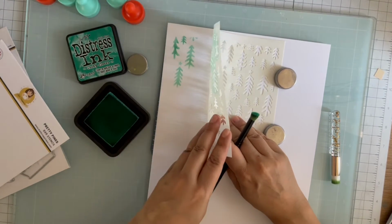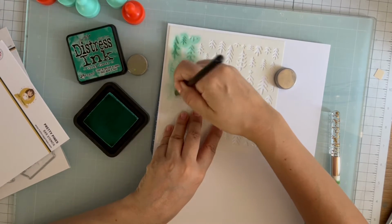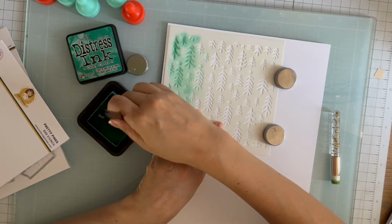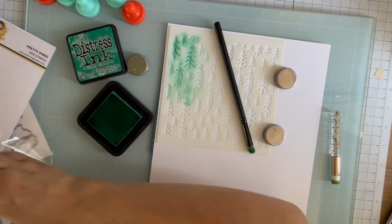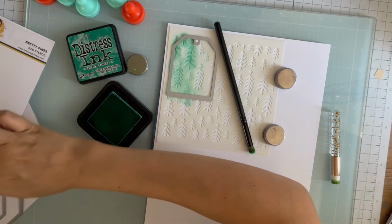So I do like to use it, and I'm using some hammer paper, which is 100 pounds. I am so excited for Christmas in July. I do love to make Christmas cards all year round, and I love this stamp set because it has so many sentiment dies for the sentiments, and that's what I love.